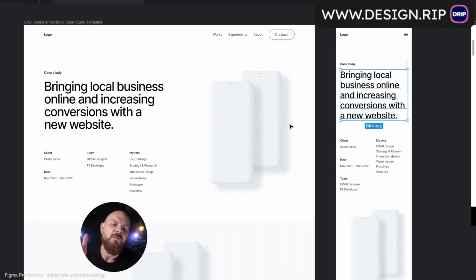This is exactly what I'm talking about: when we design something for web, we have to keep in mind what the size and the style of the typeface will be on the desktop version and what they will be on the mobile version.